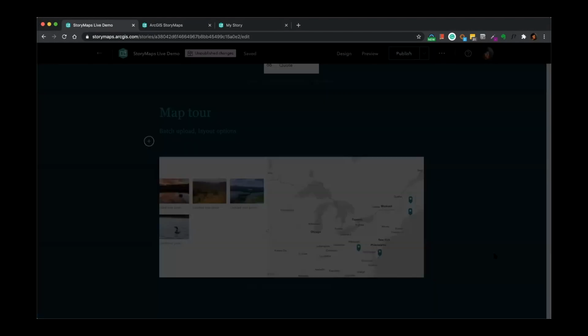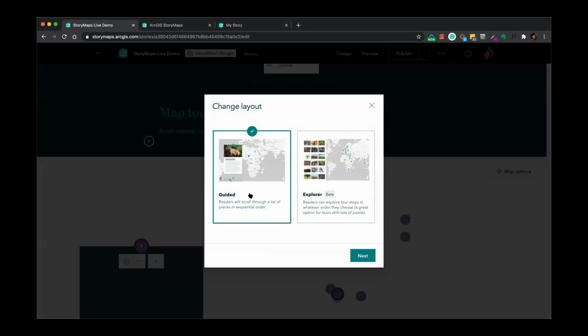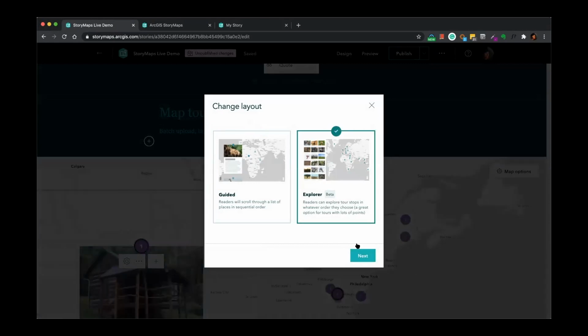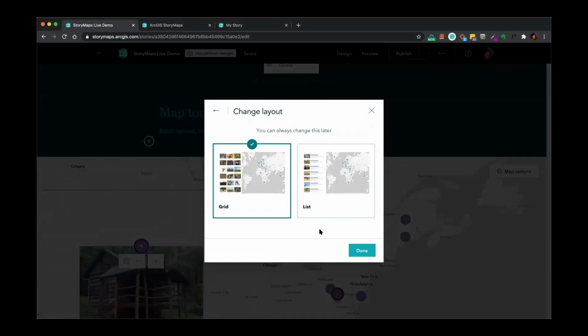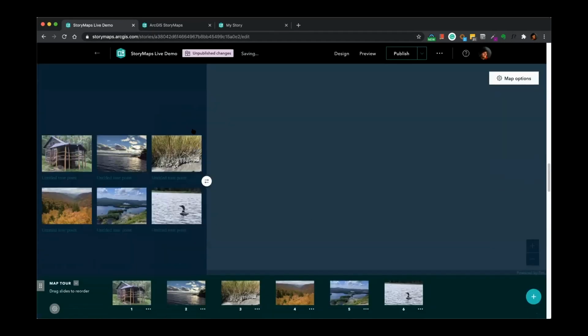Once you create the tour, it'll ask you which layout do you want, whether it's this sort of guided or Explorer. I like this Explorer experience, so I'm going to go with that. And I'm going to use the grid layout instead of the list format. You can always go back and change that at any time.